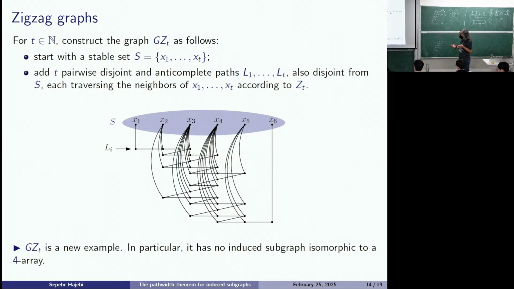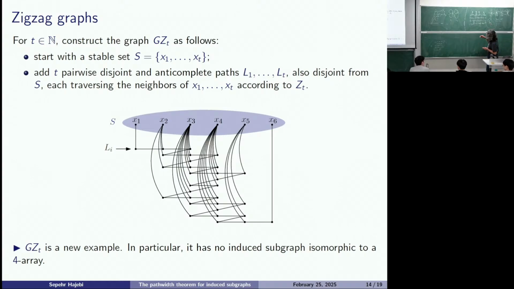But okay, I'm not going to show you the details of these proofs, but what I'm going to tell you about is this characteristic property that the zigzag graphs and the arrays share, and this is what really distinguishes them from the interrupted constellations. So you remember a few minutes ago when I was talking about the interrupted constellations, I said whenever there is a path between 2 vertices in the stable set, then any vertex in the stable set that comes after them in the linear order must have neighbors in it.